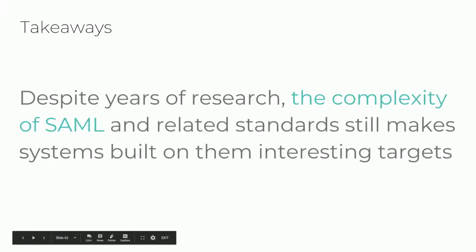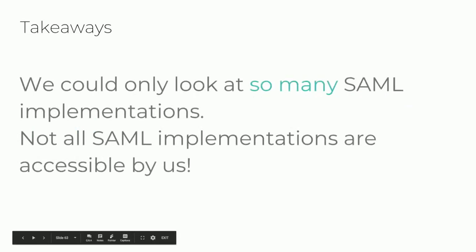So to wrap things up, I hope this talk demonstrates that even old and frequently used systems still have some interesting vulnerability classes lying dormant underneath piles and piles of complexity. I'd also like to emphasize that we could only look at so many systems, and I hope this talk inspires a few of y'all to go out and look at your own SSO setup and see what you can find.